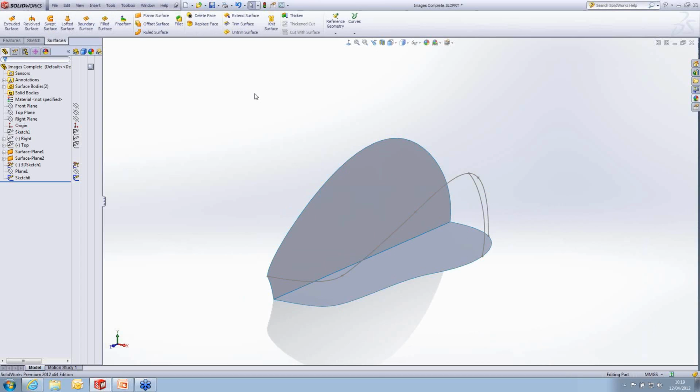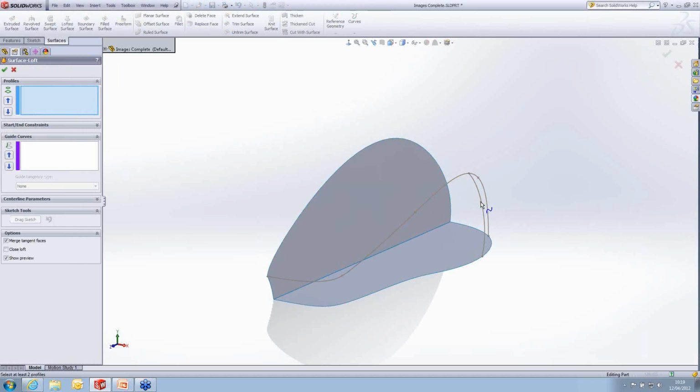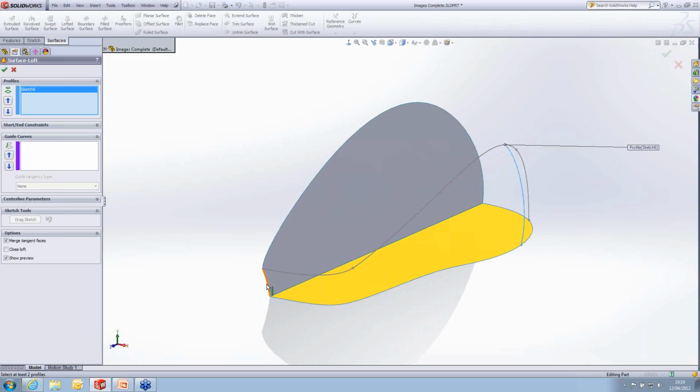Now, using a surface loft is very similar to using a standard loft within SolidWorks. The only difference being is that we don't have to select an enclosed profile. We can just select a single line like this one. So I can loft from this profile here to the end profile over here. Now, the important bit about this end profile is that I've split these splines into 2 elements, so I could select them separately.